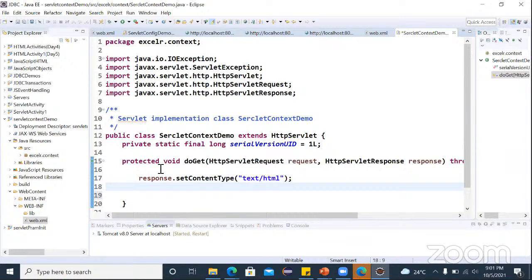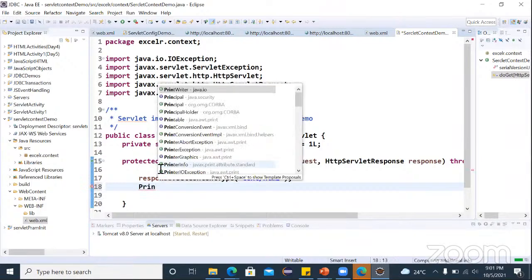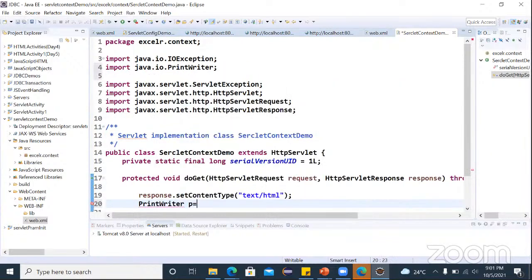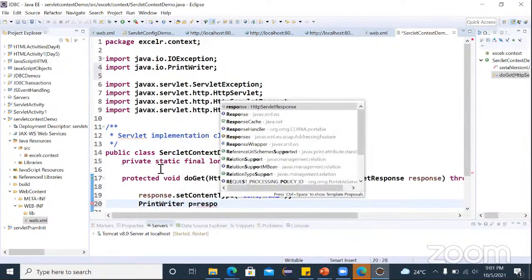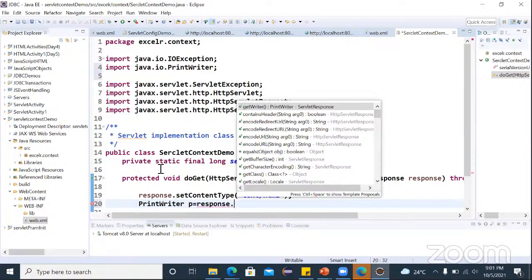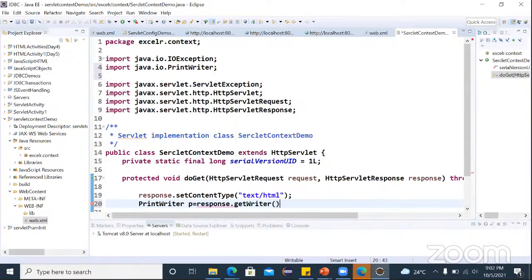And now PrintWriter p equals to again response dot get writer. Because I've already explained, we are going to write some data to the browser. That's a kind of response to the client, right? So always we use the response object. Suppose you want to get any values from the user, in such cases we call the request object. Fine, get writer it is.